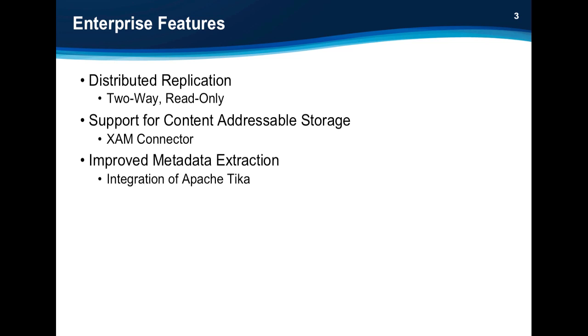The next thing on the list is they've improved the way they extract metadata from files. When you put a file into Alfresco, Alfresco has now integrated the Apache Tika library, which understands a lot of different file formats and can go into, say, a Microsoft Word file and pull out all the properties, the title, the author, things like that. It can go into a JPEG and pull out the resolution and what kind of camera you were using and things like that.